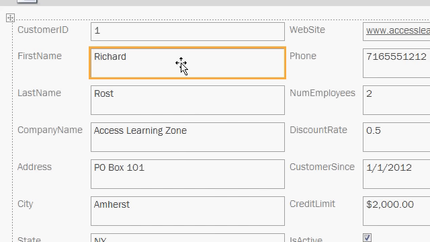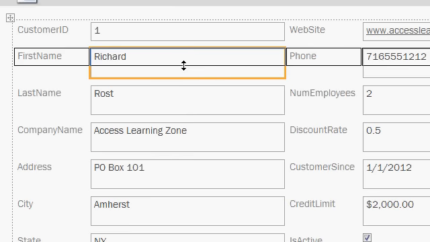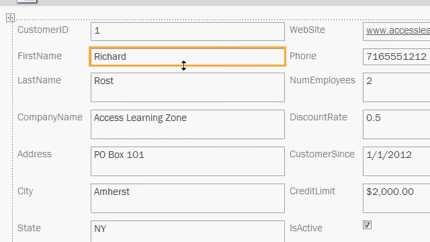Now, the first thing that you might want to do in layout mode here is to resize some of the objects on your form. For example, you can see that first name and last name have pretty big text boxes. I don't need them to be that large. So let's make them shorter. I'll move my mouse over the border there. Notice how it changes into a double pointing arrow. At this point, just click and drag, and you'll notice that the entire row gets resized. Notice that first name and phone number over here on the right also got resized.